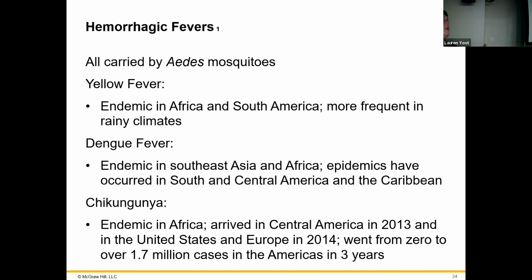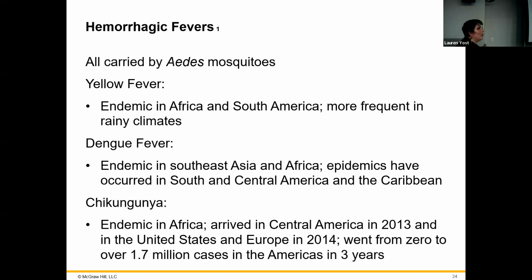So dengue fever is not something you want to mess around with. It's being very well studied by a lot of scientists around the world, and it can be very serious and can lead to permanent neurological defects as well. Most people will recover from it on their own, but it is not a disease that is comfortable to have.